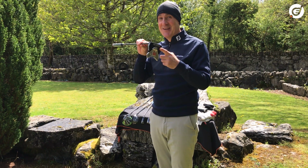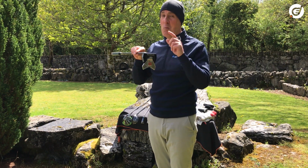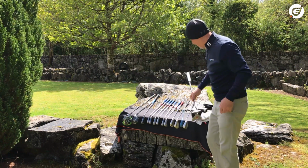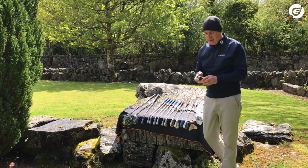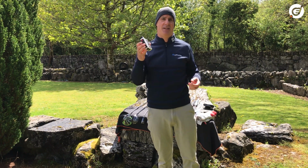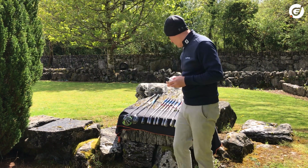I've done a lot of lockdown carpet putting and some greens putting, but I can't wait to play golf with this and get the love of holing putts back, because I haven't really been holing a lot of putts in the last few years. My rangefinder, well, it's a Bushnell Z6 Jolt. I think if you buy a decent rangefinder, especially a Bushnell, you're one and done. They're absolutely brilliant. They're a for-life item.